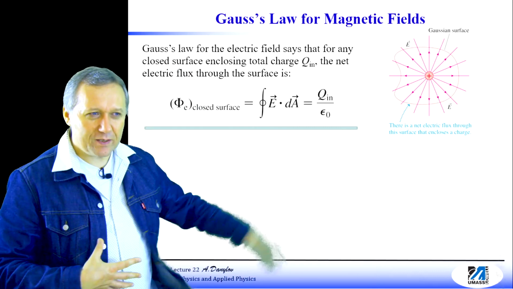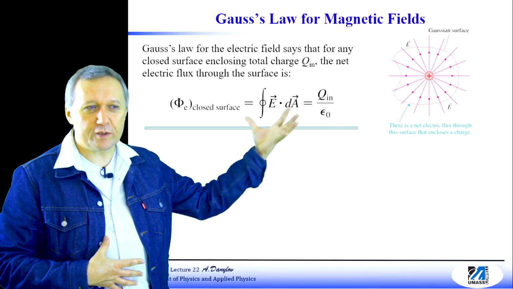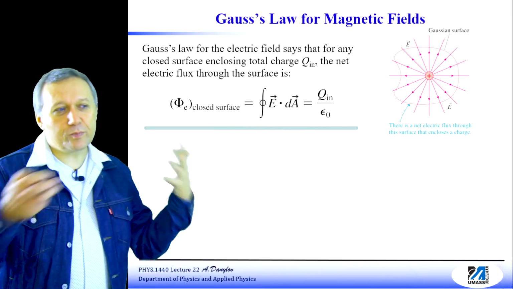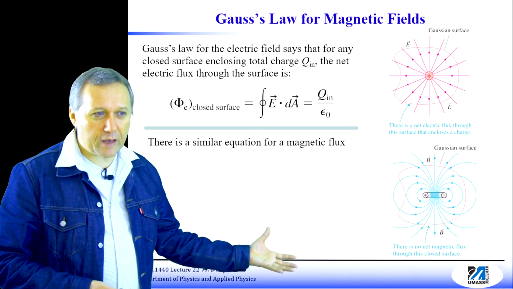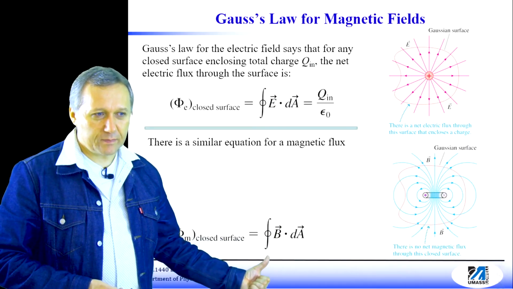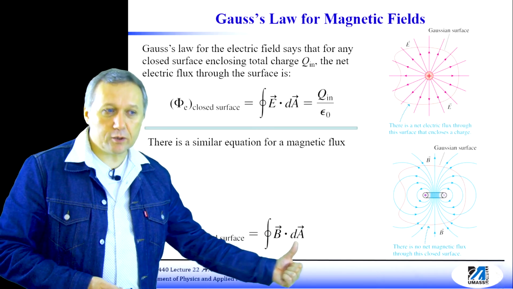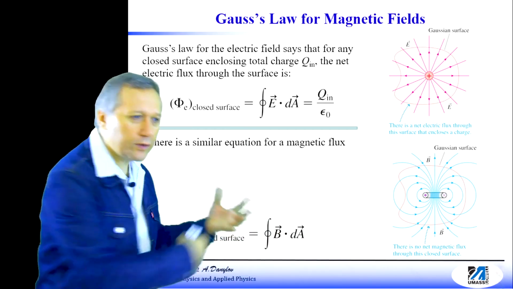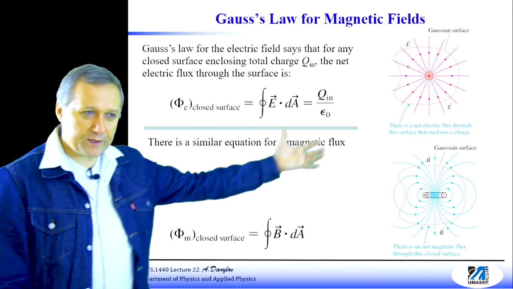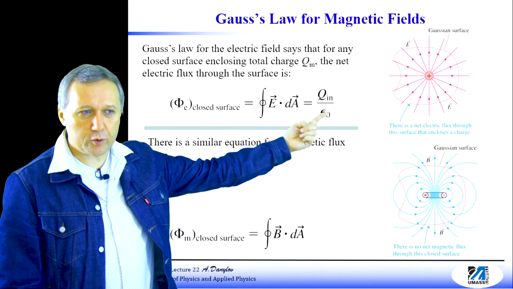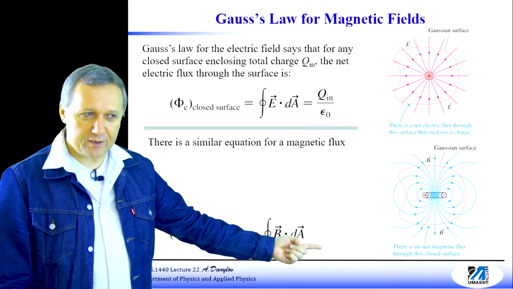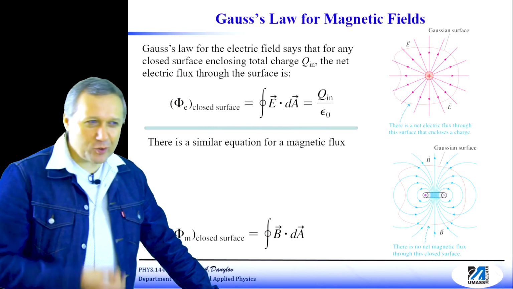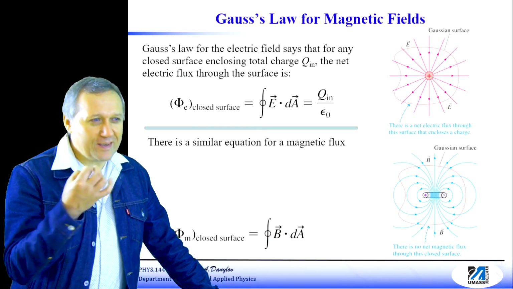So my gut feeling is there must be a similar sort of Gauss's law for the magnetic world, for the magnetic field. So let's think about what should be the structure of this law. Of course, it should have something like this: integral over a closed surface B dot dA, again based on similarity. But what should we have on the right-hand side of this equation? Over here, for the electric world, we have Q enclosed over epsilon naught. What should we have here on the right-hand side? At this point, you should be able to guess.